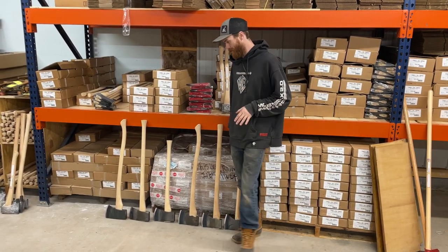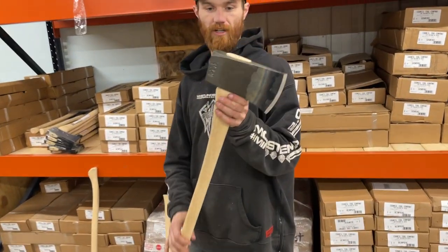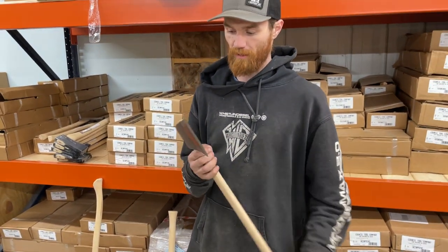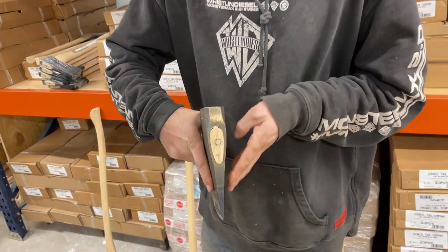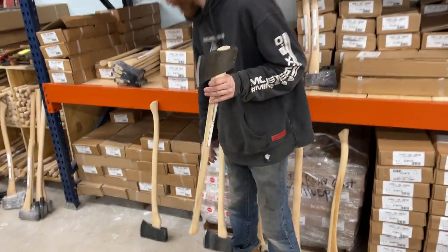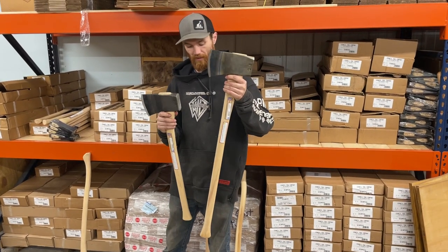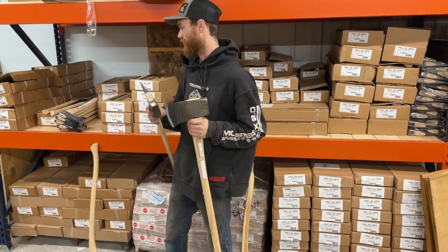First and foremost, our most popular splitter is the 5-pound on the 36-inch handle. This 5-pounder has chamfered corners on the pole and is able to be used to strike plastic wedges, so it's kind of a multi-purpose axe. It's got a pretty decent wedge pattern, very thick in the cheeks, which will help pop that wood apart. This comes on a 36 and a 28-inch handle. The 28 is more popular amongst timber fallers and folks who are banging wedges, but it's kind of a multi-purpose head, so you can go ahead and use a splitting pile on split wood.